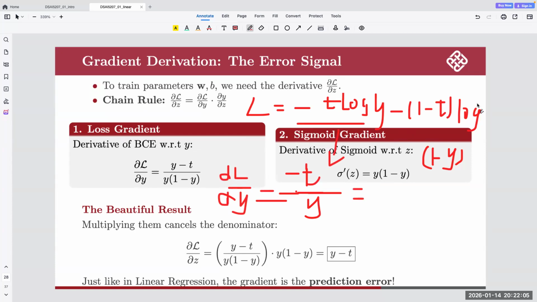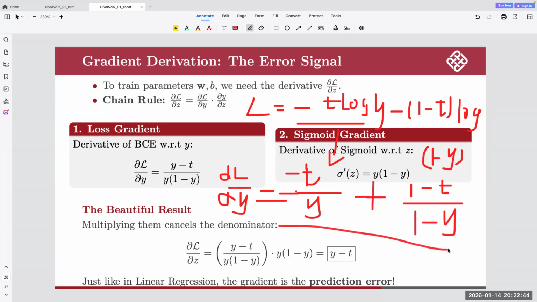It's the same for the second term, with the minus still here and the scalar in the front still in the denominator. The derivative of log(1 minus y) with respect to y is 1 over (1 minus y), but there is a minus in front, so this should become plus. If I put this together, it ends up like this.